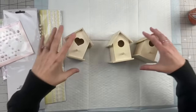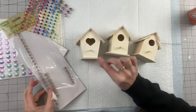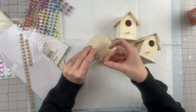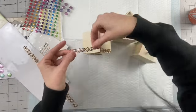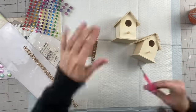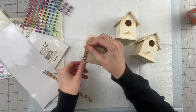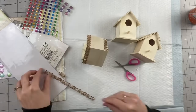Starting off, we're gonna take these wooden birdhouses. These come in a lot of different styles, so make sure you take a look at them. I got them in three different styles, and I am taking a bunch of textured stickers from Dollar Tree. We have these, which I've used on previous projects, and then we also are going to be using some circular puffy stickers. For these, I am going to be adding them only to the roofs of the houses. For this one, I'm going to do it in the front and the back.